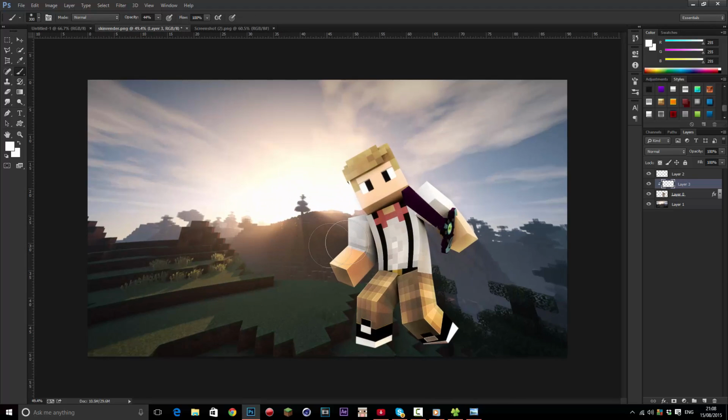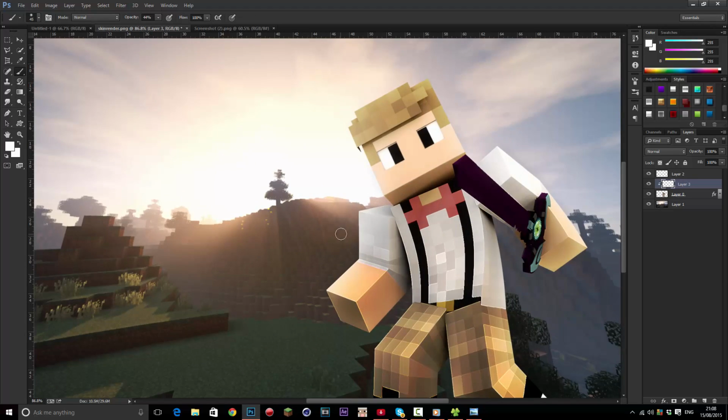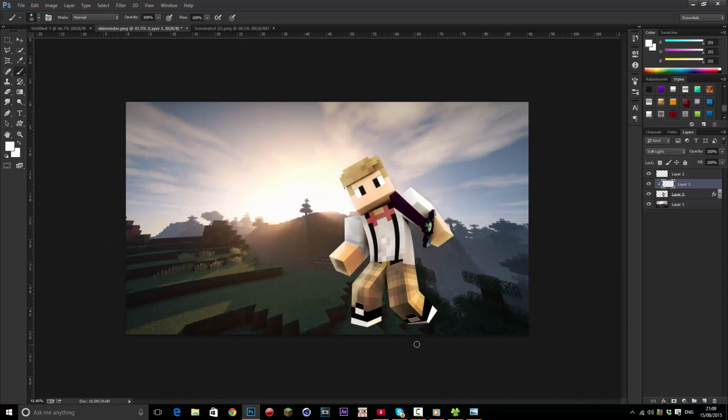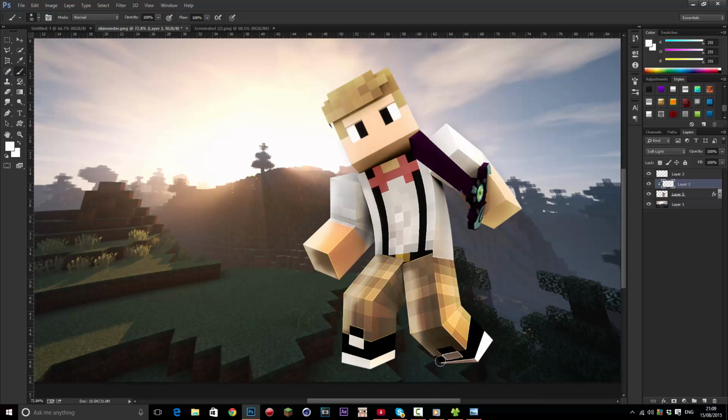So what you want to do is, I'll put it on soft light again. Right, the opacity maybe higher, and just paint in like here. And now I can decrease opacity.